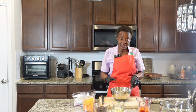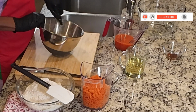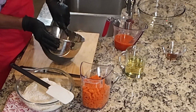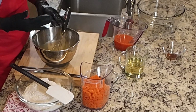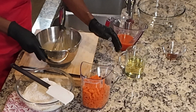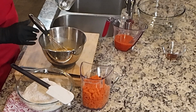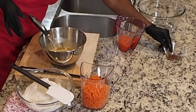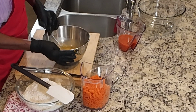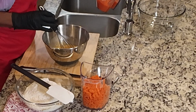So now I'm combining the liquid ingredients. Here I have 4 eggs, and we broke them 1 at a time. We whisk. And you know, when we whisk, air is trapped in and it helps as an added raising agent. We're using a cup of coconut oil. I'm adding the vanilla. Mix this well. I'm going to add a little, about a half cup of the carrot juice.